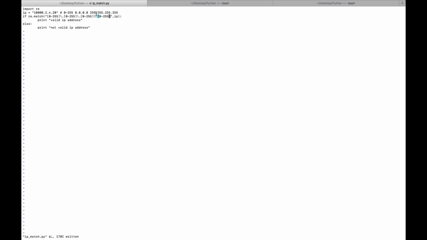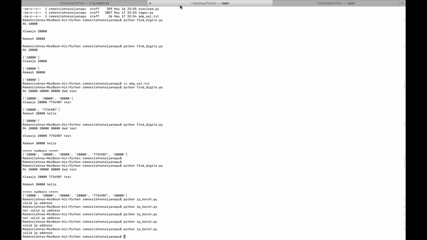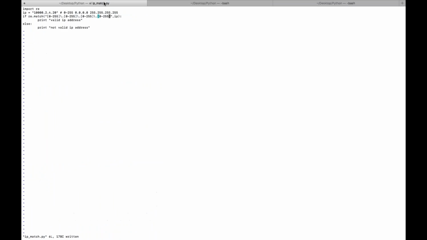Okay, if we see now, this will show not a valid IP address because this one is higher. If we give 254, this is a valid IP address. Our regular expression will tell that this is a valid IP address.